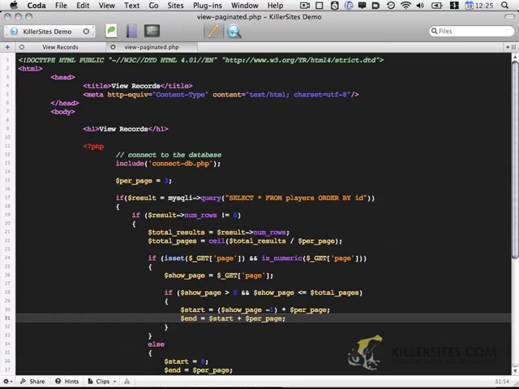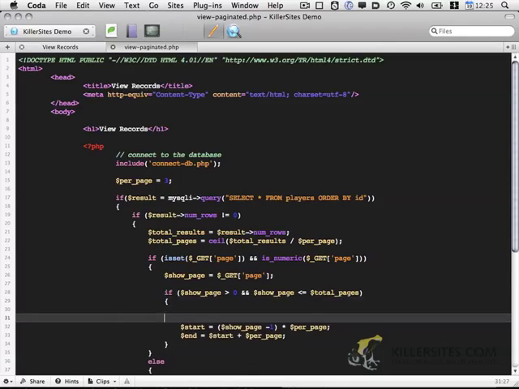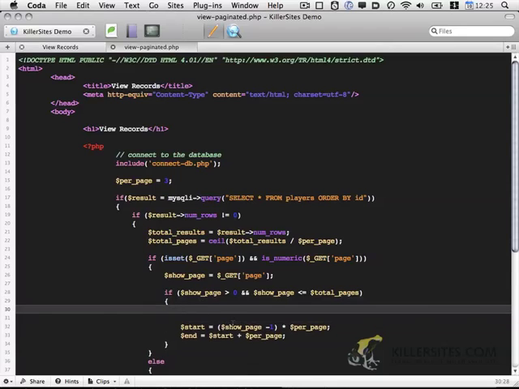There we go. Okay, so just to go back over this quickly, let's say show page value is set, which means the page value is set. So let's say we're on page number 1.